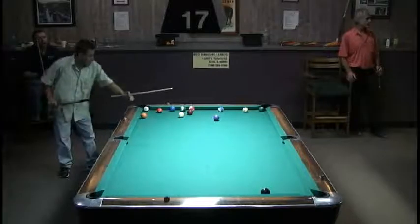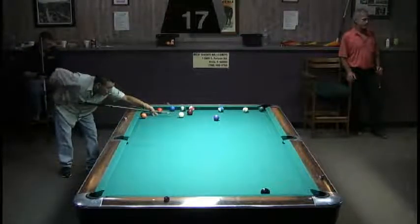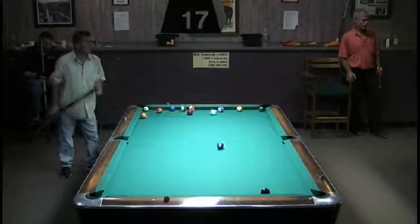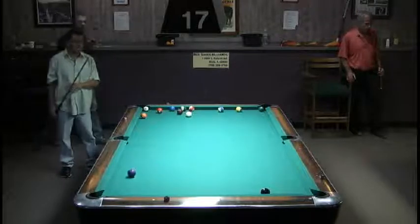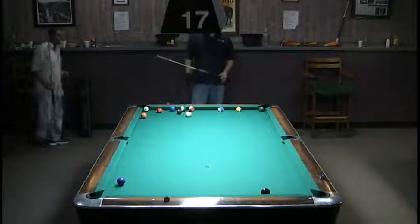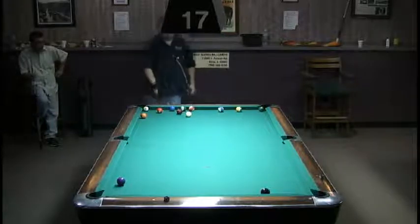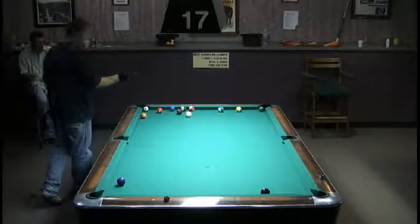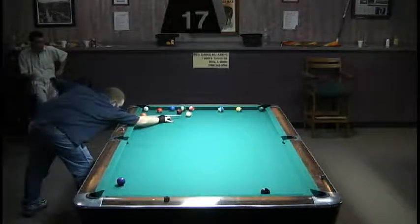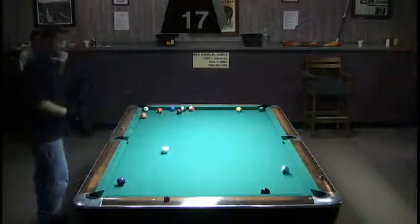You have a lot of players that play one pocket that I call risk averse. They hate to take chances where they might sell out, and they can't wait to knock the balls to the other end of the table so they can shoot them in one at a time and not worry about selling out more than one ball. So those kind of players, you want to stop them before they can get all the balls to the other end of the table. And a good way to do it is just leave them alone where they can't keep knocking balls up to the other end. You don't want to leave them below the rack where they can get the balls up the table quickly.